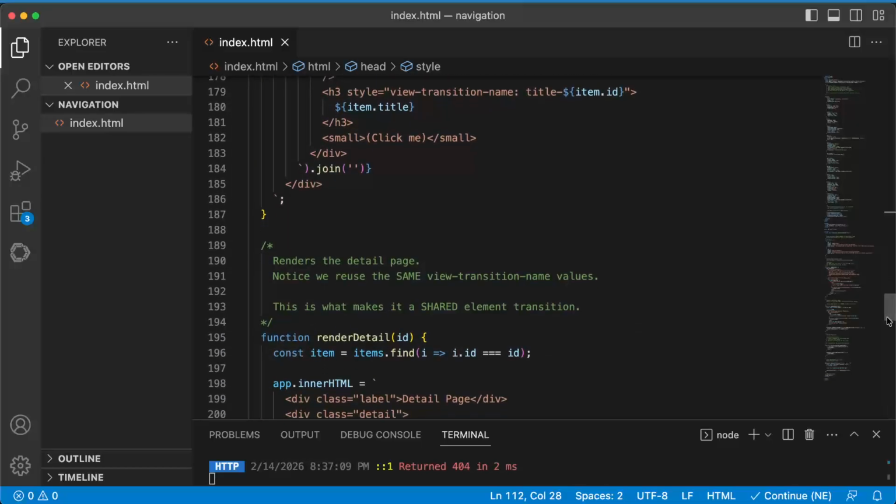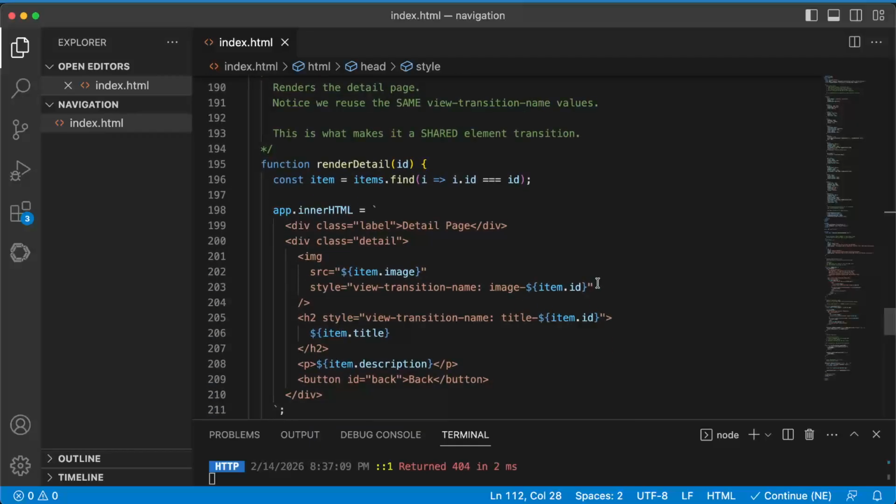If we go down to render the details, you will see that we have the same thing. We have your detail page with our detail. We have an image, a name, and the item ID, and then our title and the item ID, and our title itself.